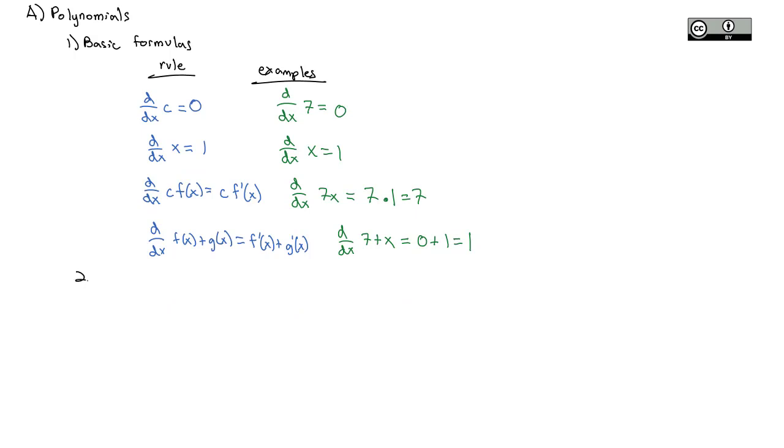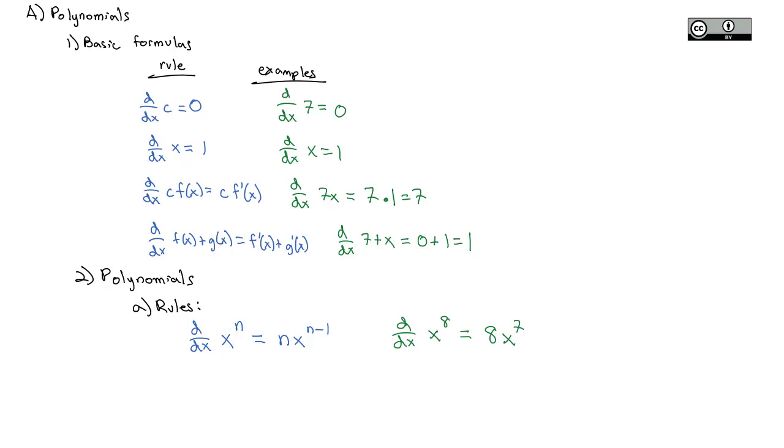Some more interesting formulas to us, though, are going to be particularly about polynomials. With polynomials, let's take a look at the rules. With polynomials, I can take the derivative of x raised to some number. And the way we're going to take the derivative is you can move that exponent to the front and reduce the exponent by 1. In other words, if I wanted to take the derivative of x raised to the 8th power, we just have to move that 8 out front and then reduce the exponent by 1, and we're done.